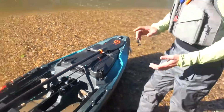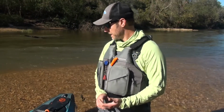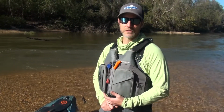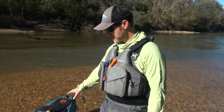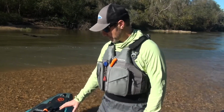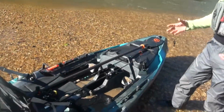Today I've got a change of clothes because we're headed into winter here, so I want to make sure I have some extra clothes in there, and I've got some extra tackle up front and some food and some water. So that's what I'm storing up front. And then down the middle here, I'm just trying to keep that nice and clear. So that's how I have it set up today.